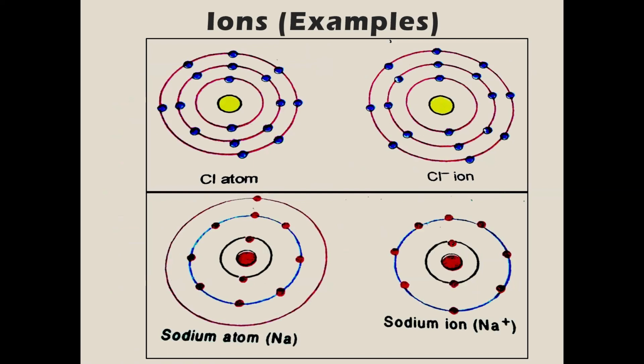These are several examples of ions. Chlorine gains 1 electron and turns into the chloride ion, Cl negative 1. The charge tells you which type of ion it is, and the number beside it tells you how many electrons were lost or gained. Because chlorine accepts 1 electron, it's negative 1. Sodium has only 1 electron in the valence shell. It tends to lose it, so it has a positive charge because it lost 1 negative charge, and it is positive 1.